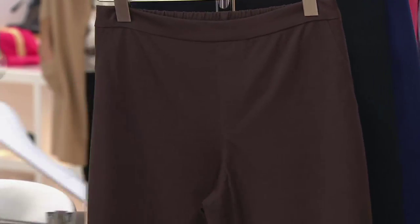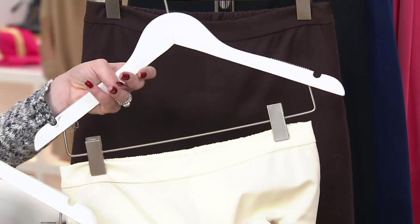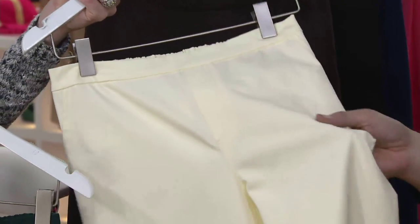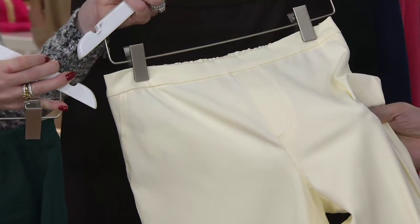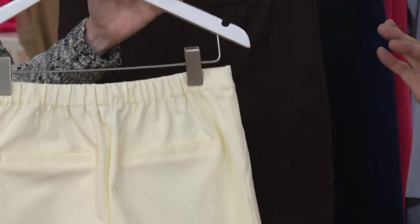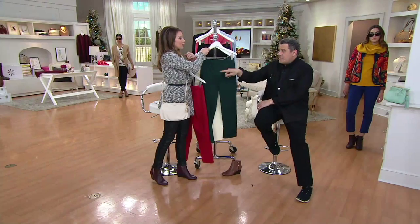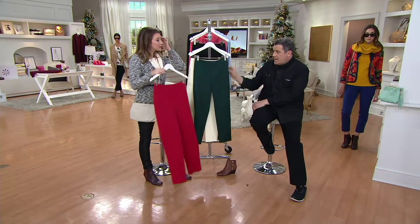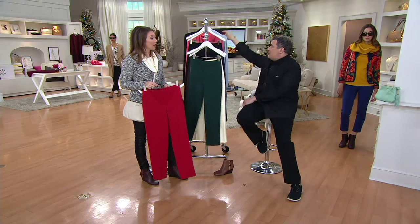And then our last two color choices are the dark emerald and winter white, which is really amazing. The winter white is opaque enough that it doesn't show through like a lot of those white pants you get out there. And for fall, they're everything. And the tailored pocket detail, easy pull-on stretch. The other thing that could have been nice with your sweater today is this idea of the winter white. It could have been very chic, just white with the sweater.